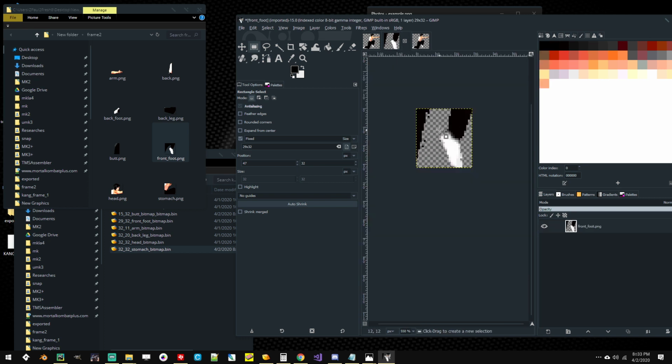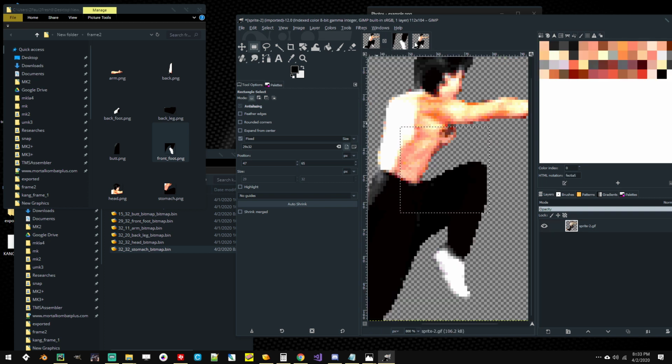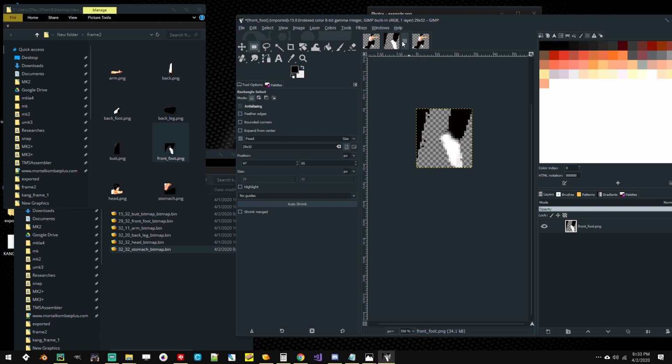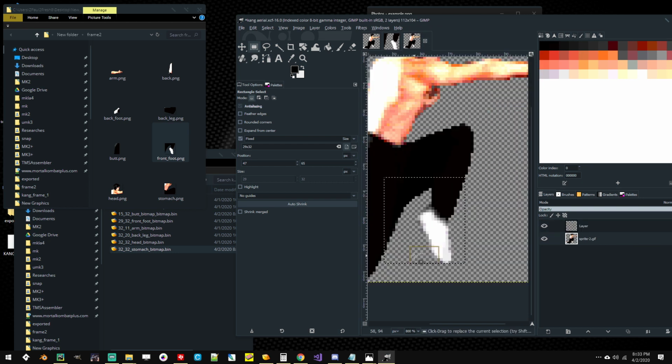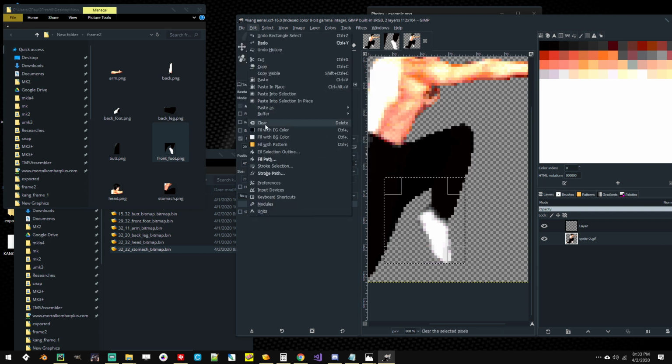And looks like we got 1, 2. Okay, so that should be pretty easy to cut. Say that's about it right there. We have 1, 2, 3, 4, 5, 6. Image.